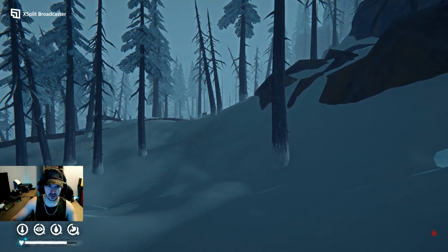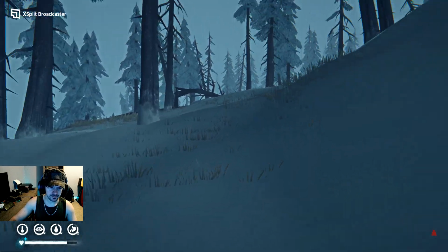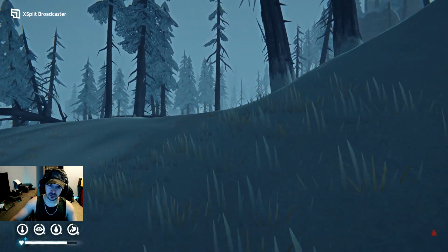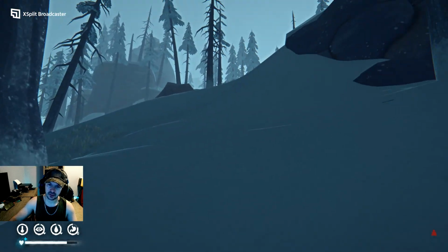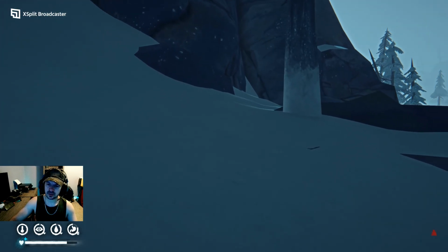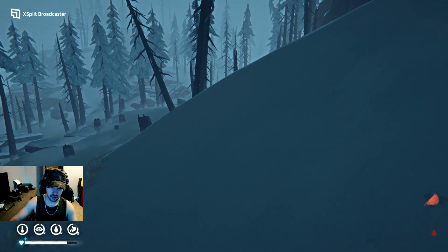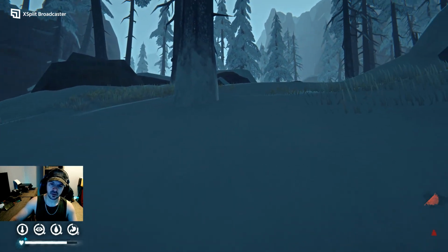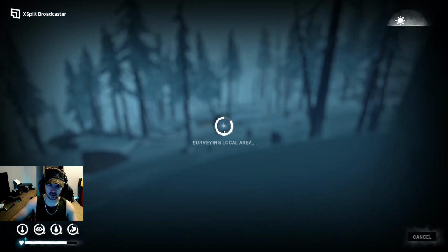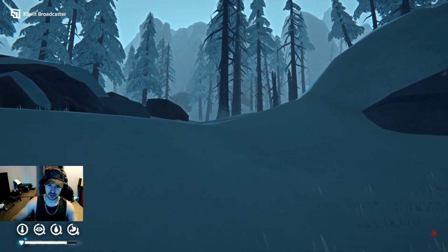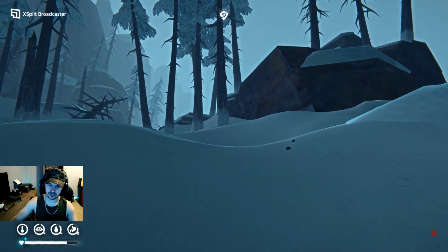Okay, so here's that ridge that I was overlooking over there. At least we're moving pretty quick right now. I think I have the proper amount of gear on at the moment. There are wolves down there. I'm gonna get a survey here while I have a decent view of the area. Okay, yeah. So I don't think I have explored up here yet, at least that I know of, or surveyed.